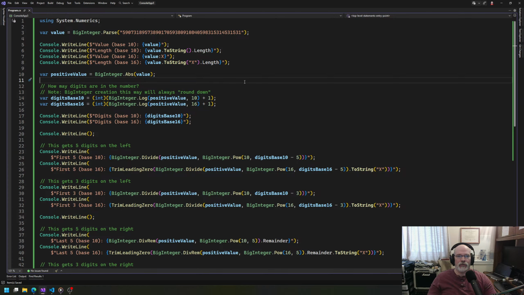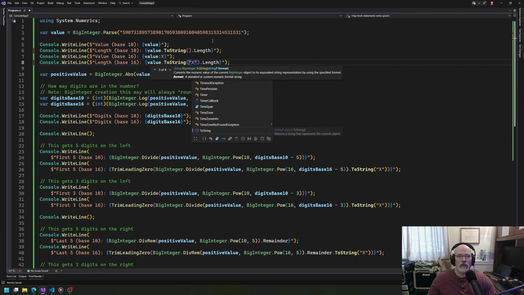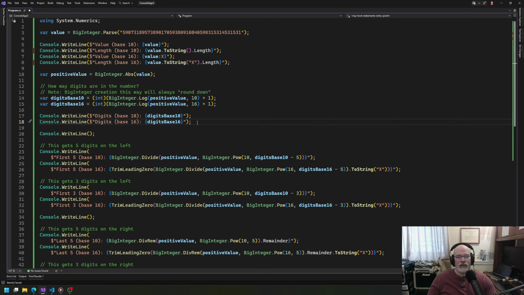So we can create an extension method on BigInteger on a ToString, because on BigInteger there's just these overloads. So we could overload it with those two values in there, and then also provide it where you can pass in a format which will support X. This is primarily to say, hey, I want to format it with hexadecimal.